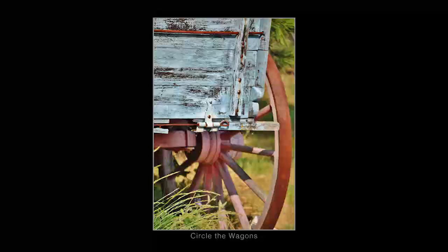I feel like, yeah, we see the wheel, we see the back of the wagon. I want to know more about it than what I could just kind of see from where I am, just working with some more angles. And that was the whole deal. Robert Capa, get closer. I like where the photographer is going in terms of mood and color, but I feel like they could push it to another level with composition. So for composition, I gave a 3, impact a 2, and technical a 3 for a total of 8. Circle the Wagons by Cindy Macion, total of 8 points.